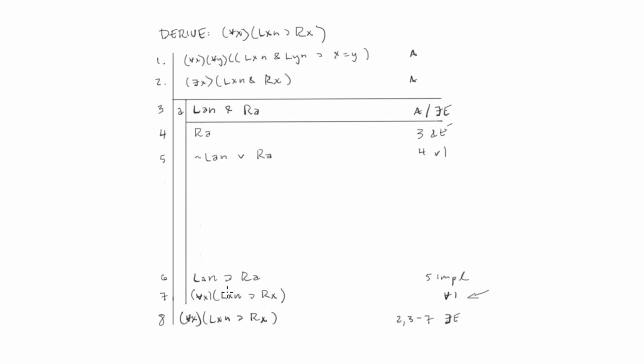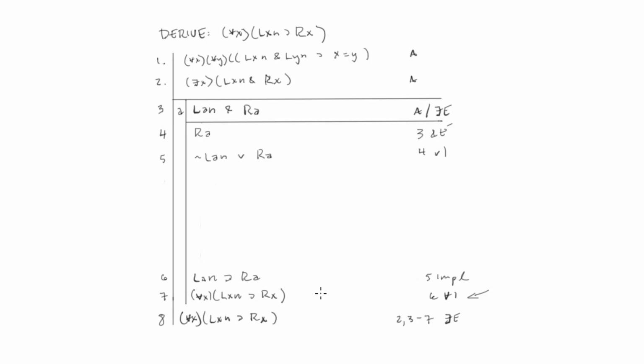Universal introduction doesn't say you can take any name and replace it with a variable and add a quantifier. Universal introduction is very touchy. It has provisos. And the most important proviso is that we're not allowed to do universal introduction on a name that appears in an assumption. So there we have A's on line 3. And we just said, well, if it's true for A, it's true for everyone. And that's a violation. Line 6. That's a violation of universal introduction.